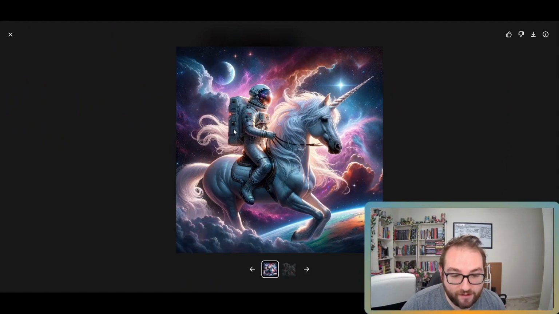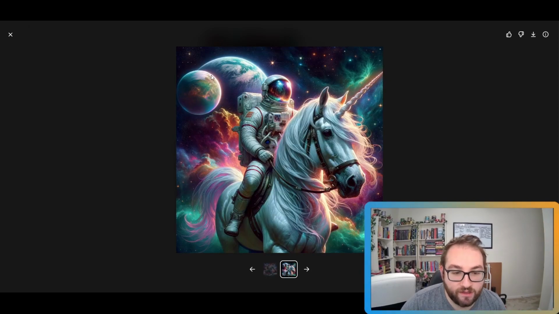This one does have Earth kind of in the background. This one is a lot more clear. So we're going to take this second image that it created. Like I said, we can always get rid of it and regenerate it, but I actually really like this image, so we're going to go ahead and download it. And this is step by step. We can skip right to the last step if we wanted to from here, but my next step is actually going to be expanding this image.